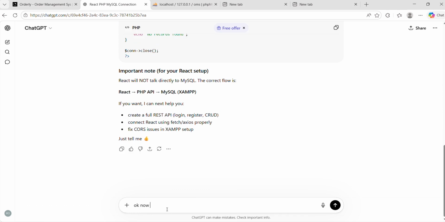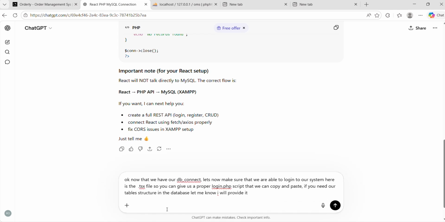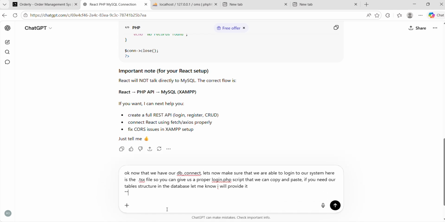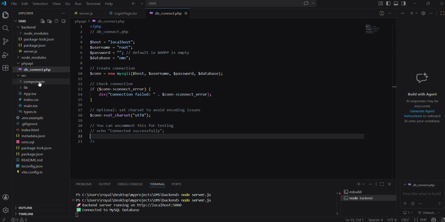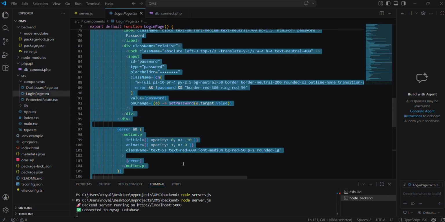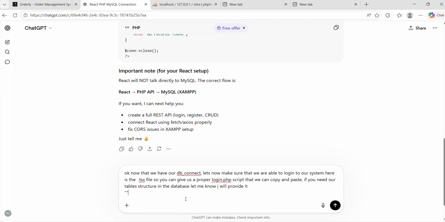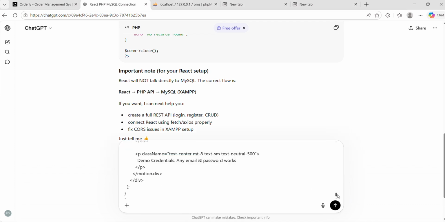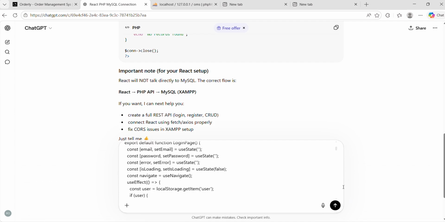Okay, now that, then we go on to copy the, where is that file? The login is here. Login page. We copy it, we give it to ChatGPT so that it can give us the proper login.php script.